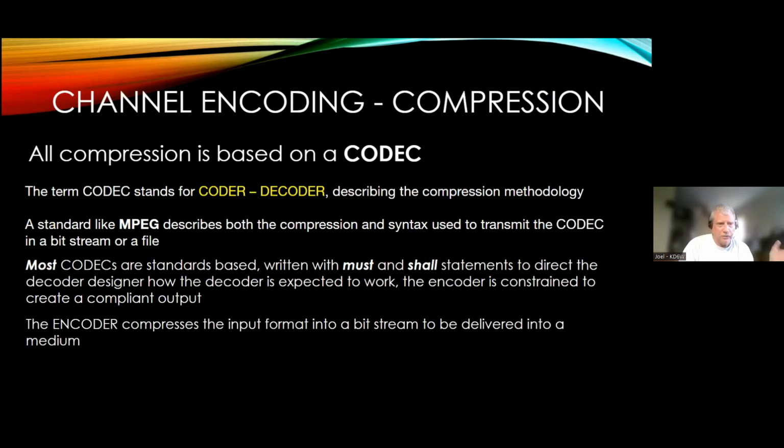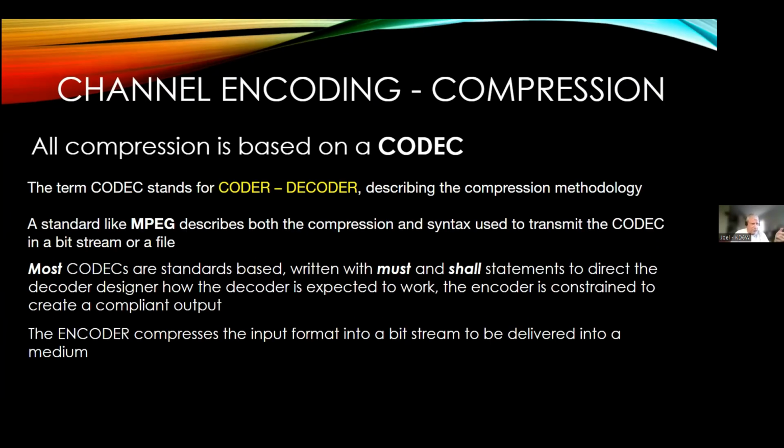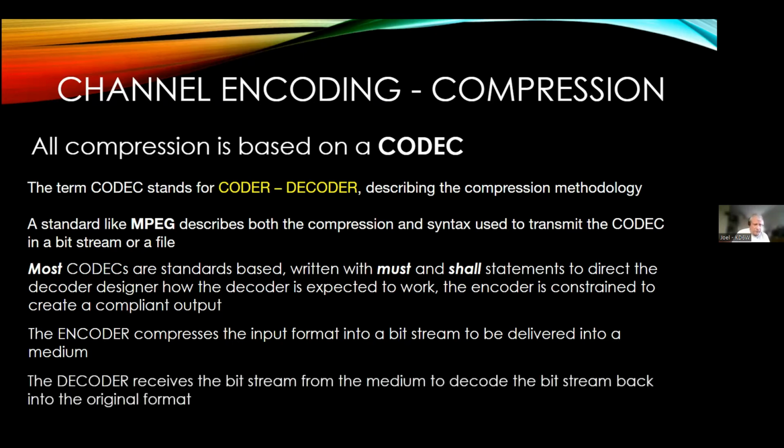So the encoder is designed to compress whatever the video input was and audio into a bit stream to be delivered into a digital medium, like IP packets, or into the modulator, which then converts them into waveforms. The decoder is designed to receive that bit stream from whatever the medium was and decode that bit stream. All those bits, those packets, mean things to the decoder, to how to modify the picture to get it to the point where it can be recovered to what looked like the original information, the original format.